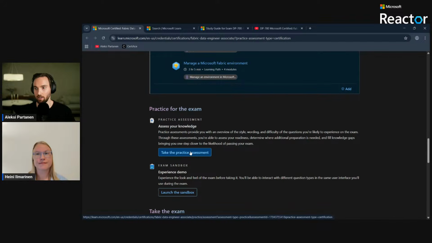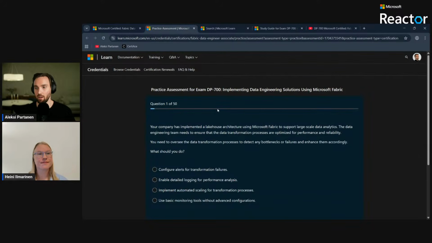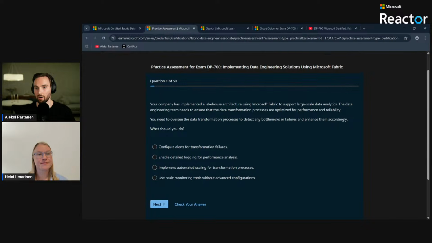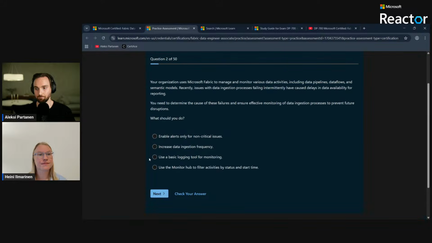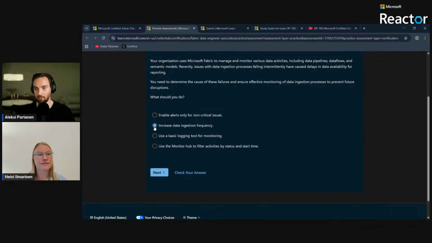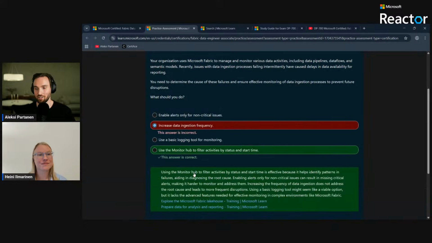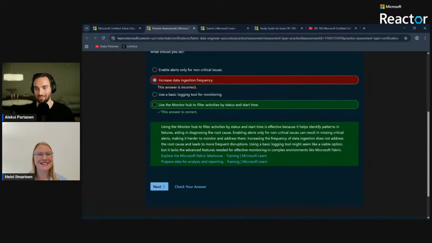So if we open up this, I can maybe open it up in another window, we start to get these practice questions that basically prepare you for the exam. So here we have a question related to the exam, and then we have the options. If you choose one option and click next, actually I need to click one option first, and then I can check my answer and see if it is correct or not.